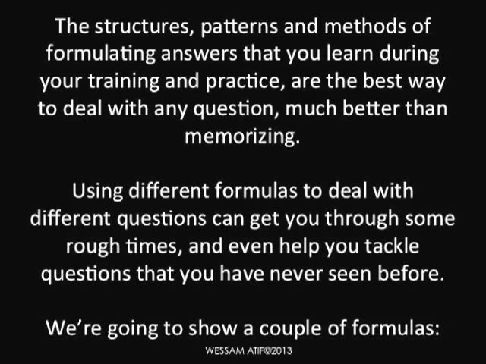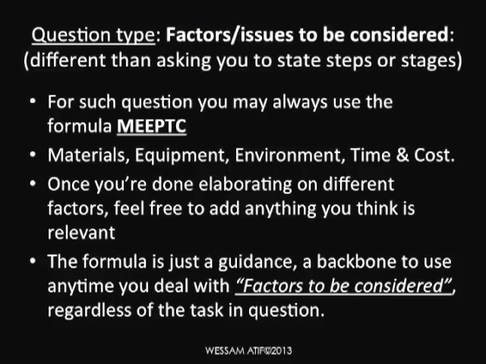We're going to show a couple of formulas. For example, there is a question type that says factors to be considered or issues to be considered. So they're going to ask you, what are the factors to be considered when doing a risk assessment for a lone worker, for example? Okay, so whenever you see the question factors to be considered, always follow the formula MEEP-TC. That's always consider analyzing the answer. Consider materials, consider equipment, consider environment or work environment, consider the time and the cost.